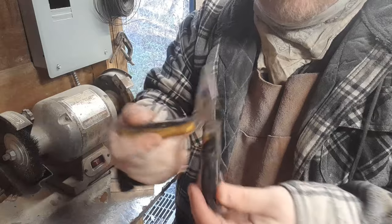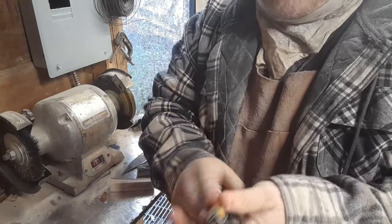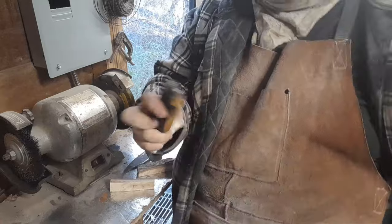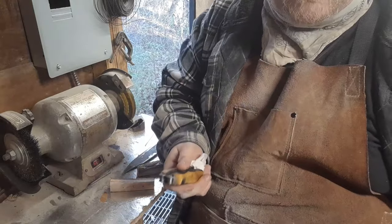So we got it all the way up through the 1000 grit. Looking kind of nice already. So the last thing we're going to do is, I cleaned it off with a bit of spray oil, and that'll help the hinges as well. But the last thing I'm going to do is put some rubbing compound on there, take it to the buffer wheel, shine it up real good.